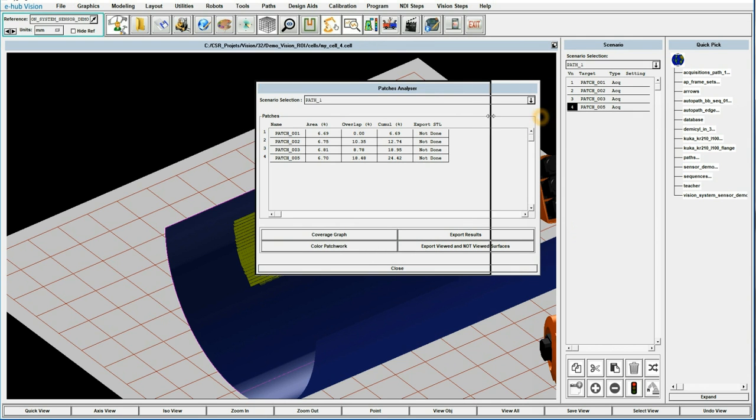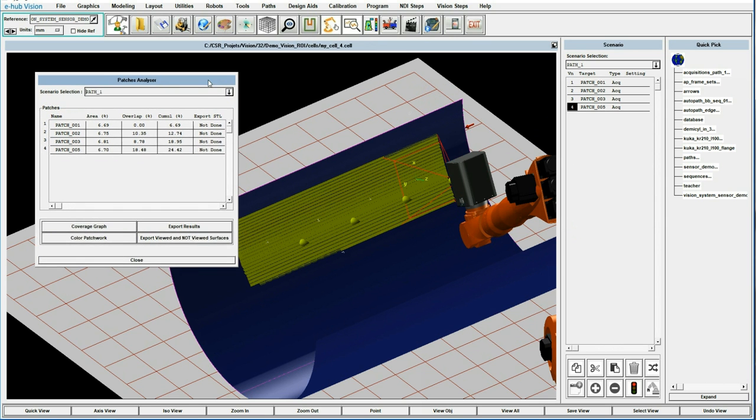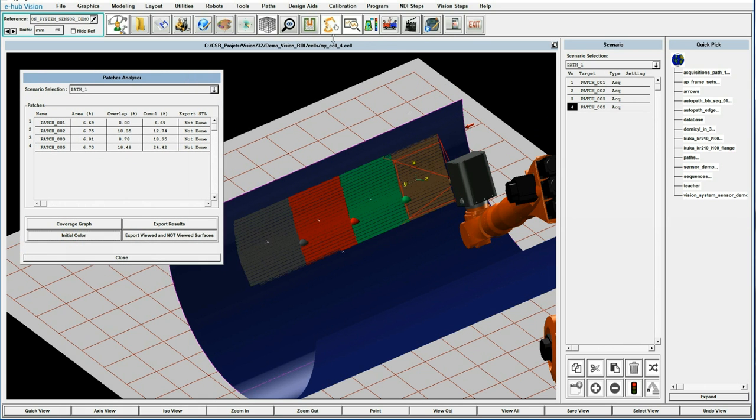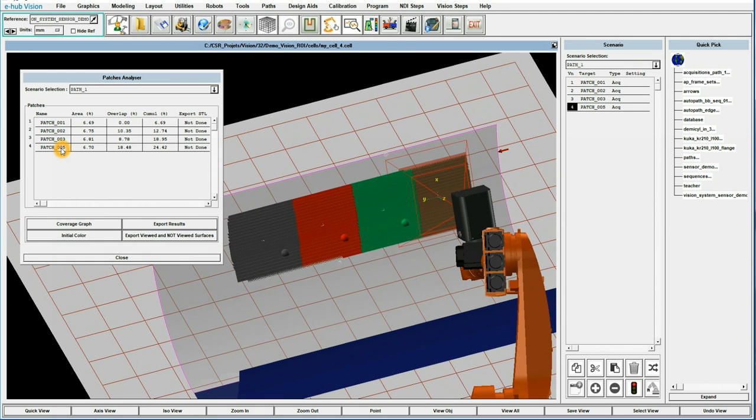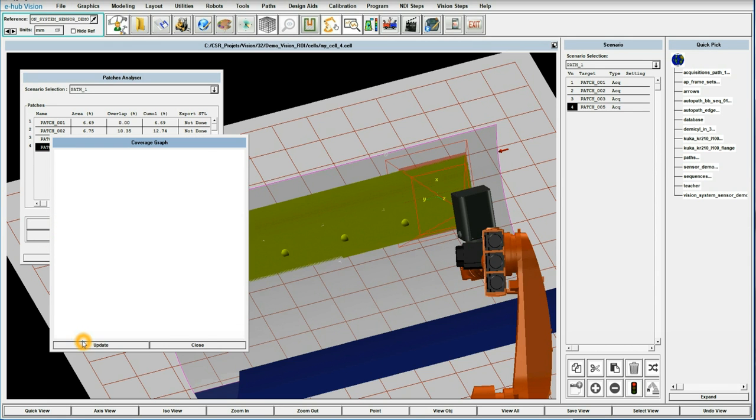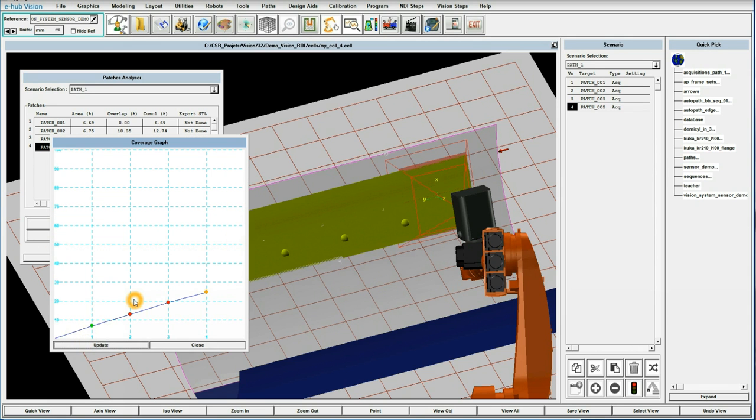So we'll look at the patch analyzer here. Really, this is just a quick way to look at what we've scanned. In this case, you can see this coverage graph, and the patch analyzer shows that the first scan covers 6.69% of the total surface.